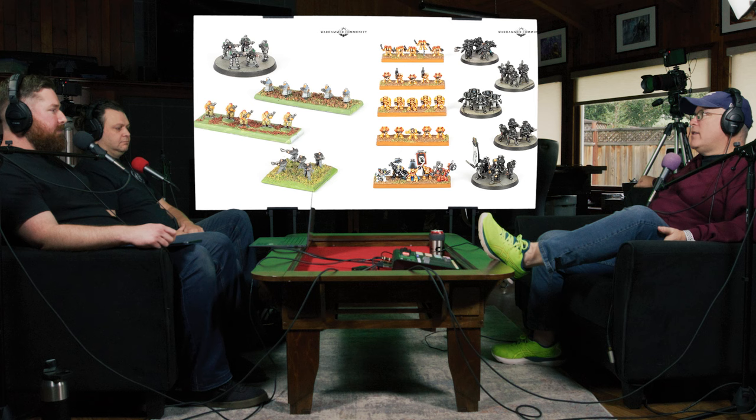The base shift thing was a huge thing for people. Now it's not even talked about, which is interesting. Like that 28 to 32 mil base. Well, as you've said a bunch, they look better. They do. I hate it, but they do. I look at the old ones, and I have a bunch of them for the Minotaurs. I'm never going to rebase those guys. Are you kidding me? You've got a resin printer, print new bases. They're all old Marines. I don't want to do them anyway. I'm sticking with Chaos. I love it.